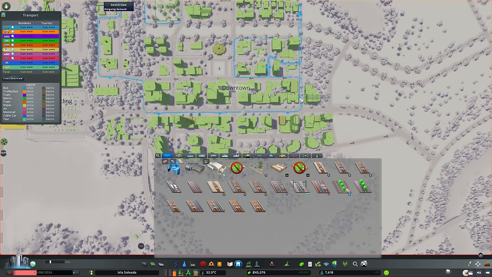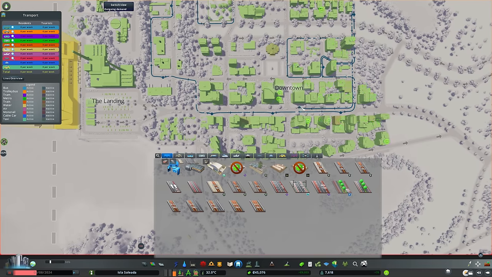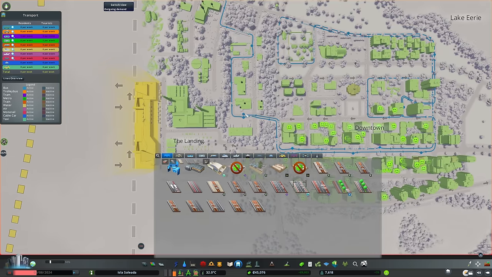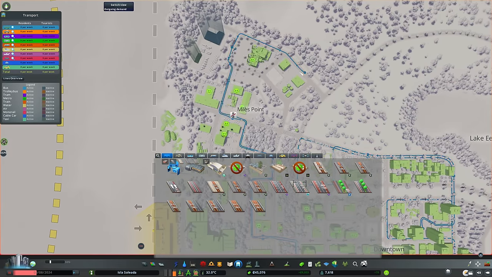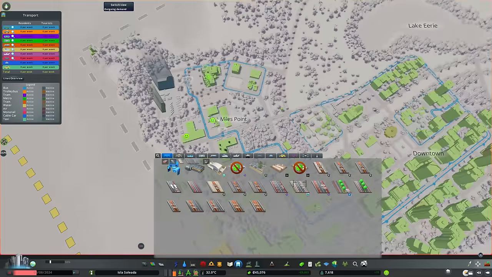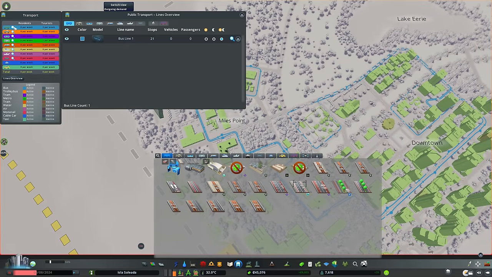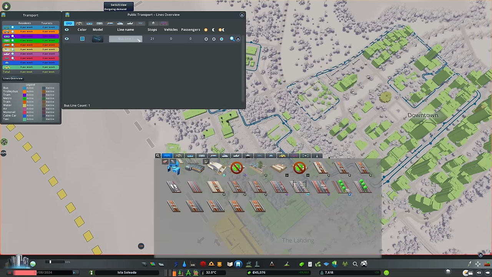So I'm going to place the stop here then have it be a bit asymmetrical. And I'll do the same here. Then here we'll just merge up and throughout the rest of this line as well. There you go. So we've got a single line now. Let's see what kind of buses we have available to us. Bus line 1. All right. That's fine for now.